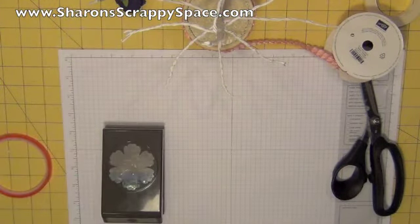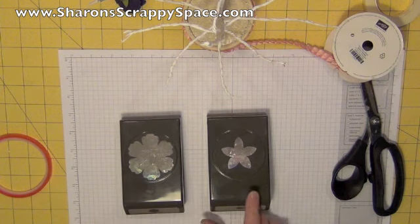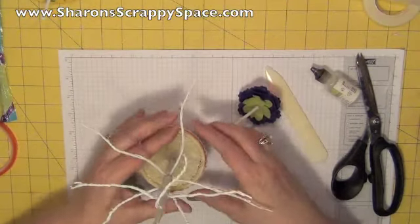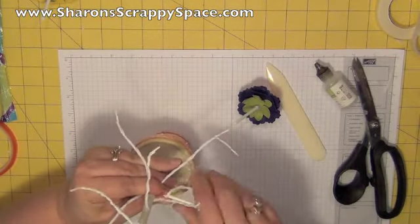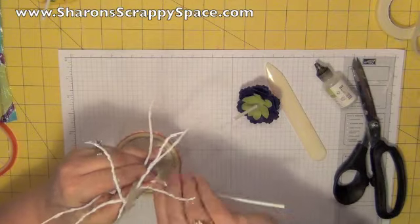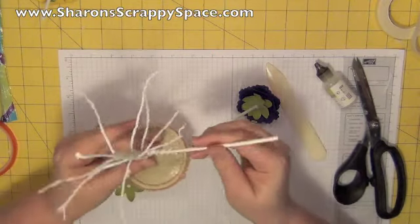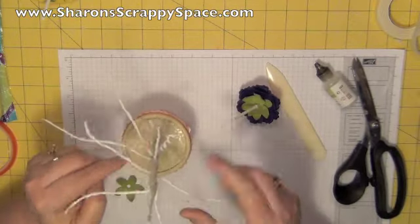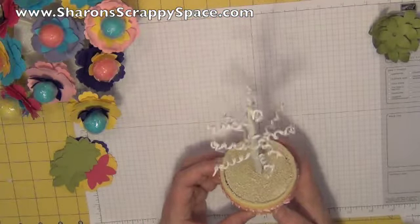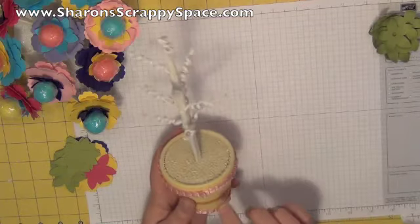So now we're going to need two punches — I've got the blossom punch from the Occasions Mini and the five-petal flower punch. The next thing we're going to do: you're going to need a lollipop stick. You're going to stick this to the base of your tree and butt it up this way and wrap it around. You don't want it wrapped long — you want it to be about the size of your lollipop stick — then just pull it out like that. You're going to do that to all of these. So now we've got our little tree made, with all of the branches wired with at least three wires and the ribbon on.